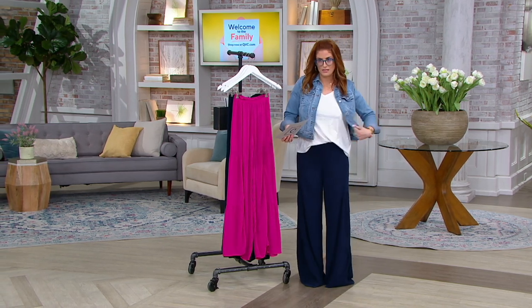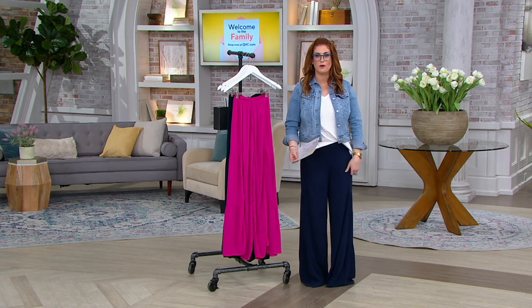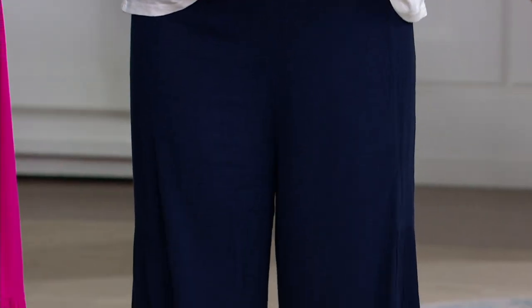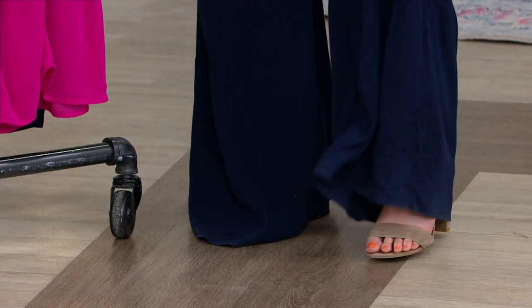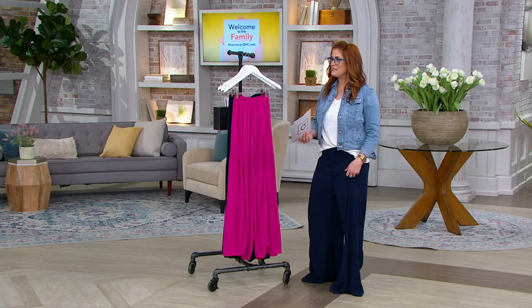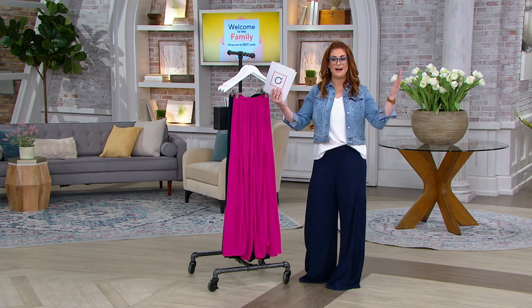I'm wearing it with a today's special value t-shirt and a cute little denim jacket. You could do a really pretty lacy camisole that's a little loose and flowy that would tuck into this, and pair that with a nice fitted blazer. Wear it with your wedges. I almost wore these with my Julie wedges from last season that had the palm print wrapped around — I love those. This is just a line where every time I present them I wind up buying them, because that versatility to be as casual or as elegant as you want makes me a happy camper.